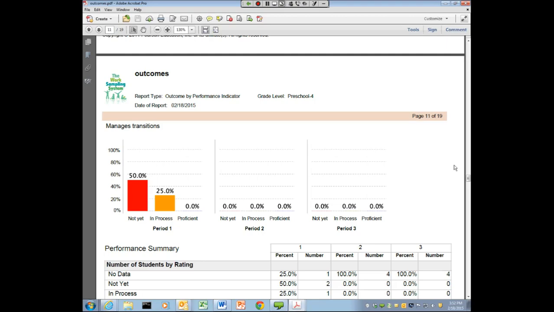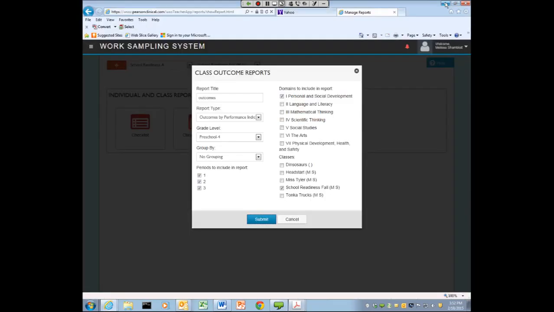But I selected fall, winter, spring so that you could get the idea that over time, here's fall, then we'll see winter, and then we'll see spring. And, of course, we're looking for fewer and fewer children over time having not yet ratings, more and more children becoming proficient by the end of the year. So those are things that we can look for.